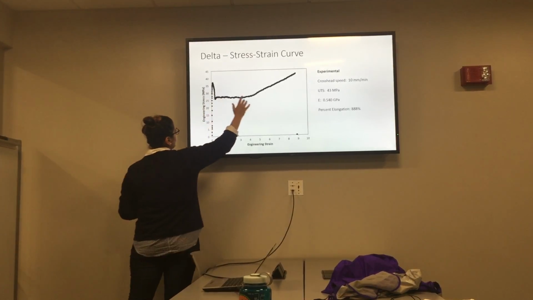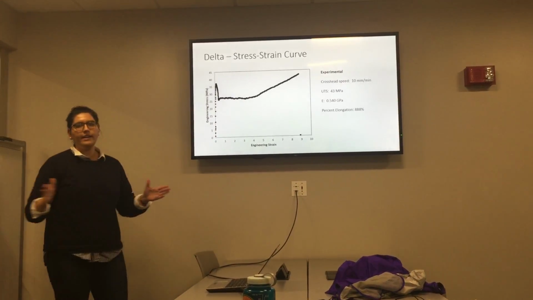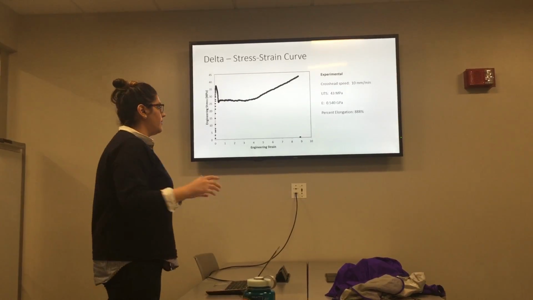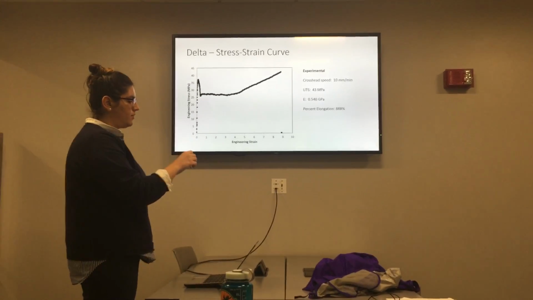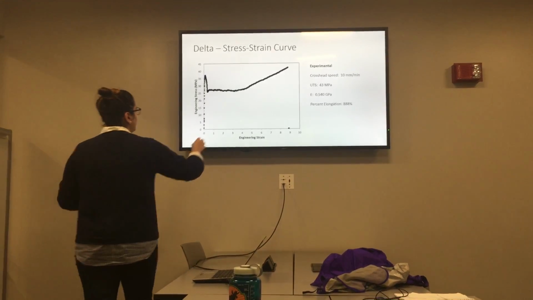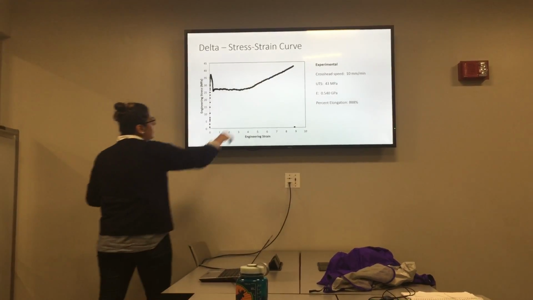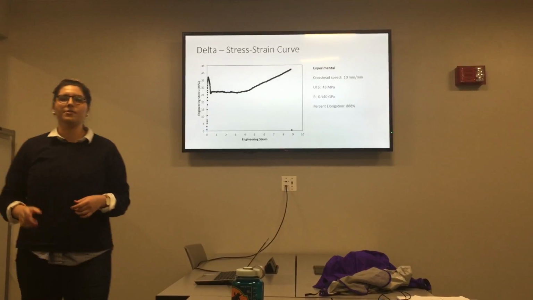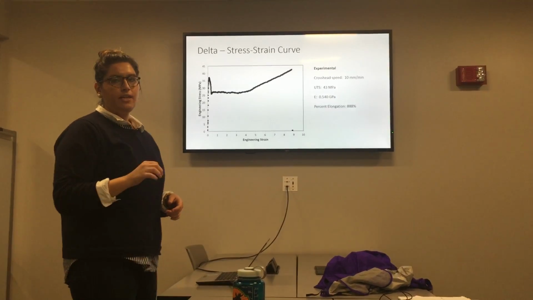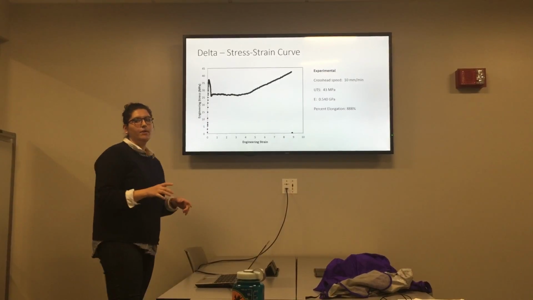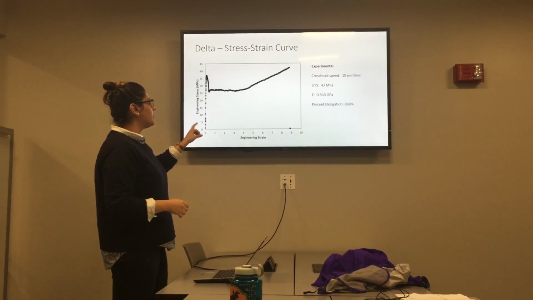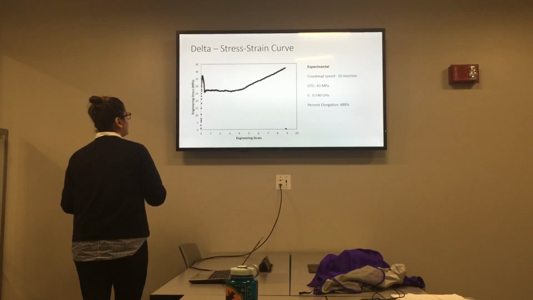And then this part here is the polymer chains lining up, and they're going to kind of detangle each other as you're stretching them apart, up until the very end right here where it goes up again, and that's where you're breaking all those primary bonds, right? Remember that polymers are primarily C-C bonds, and this very end of it is where you're actually breaking those primary bonds. So this is what a typical stress strain curve should look like for a polymer.